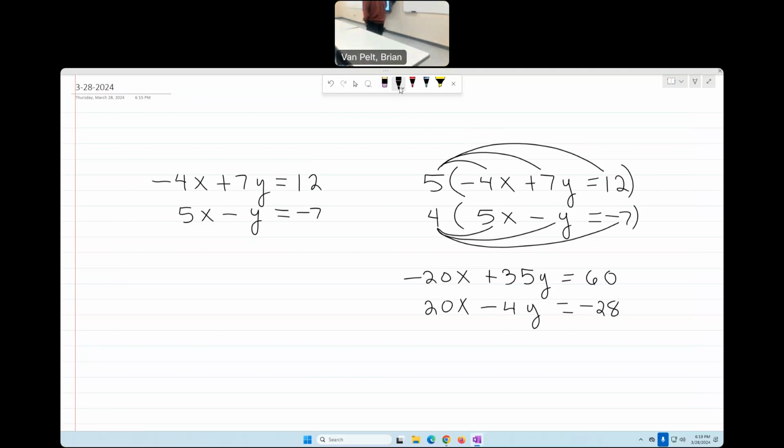So when I add them together, which is what you ultimately do, besides being called the elimination method, another method is called the addition method, you might hear, because in the end, what do I do here? I add them together. The x's will disappear, and how much y will I have when I combine these? 31y. Over here will be 32.